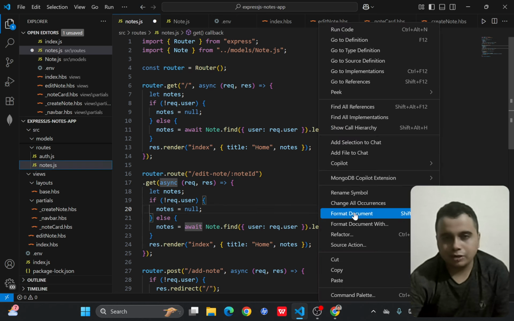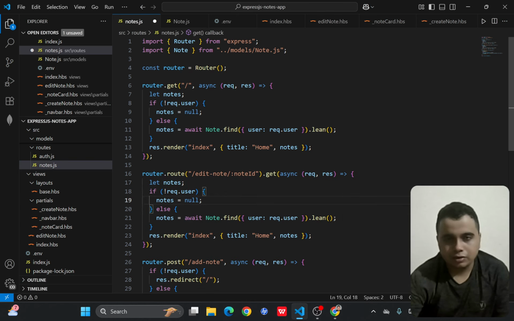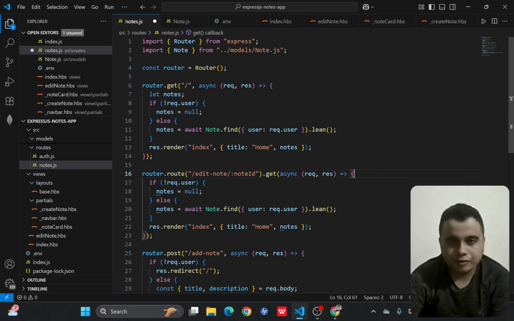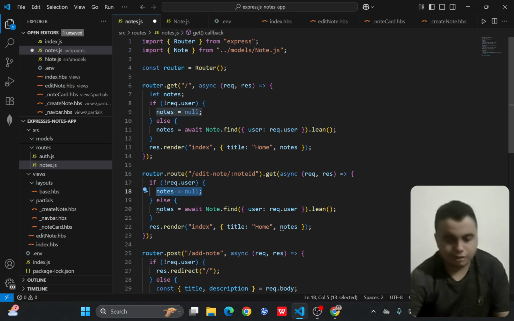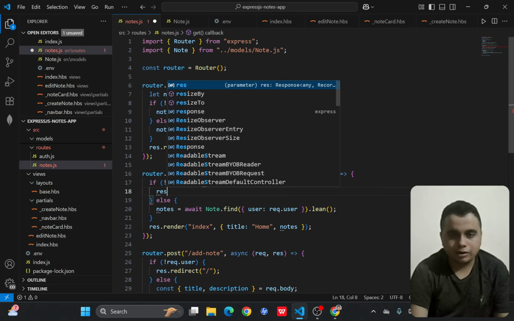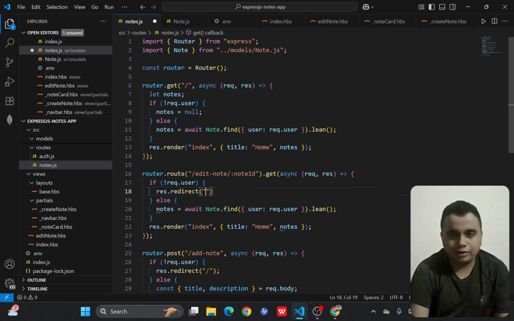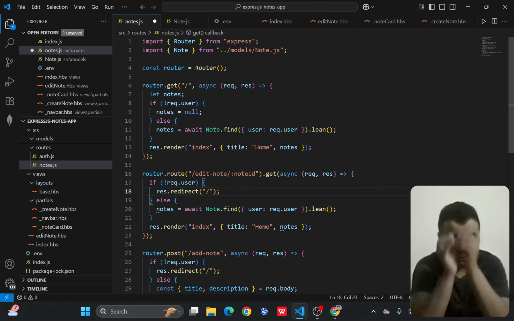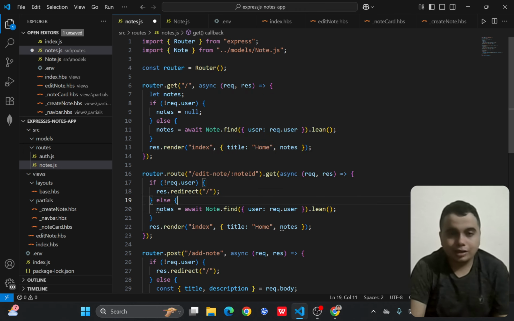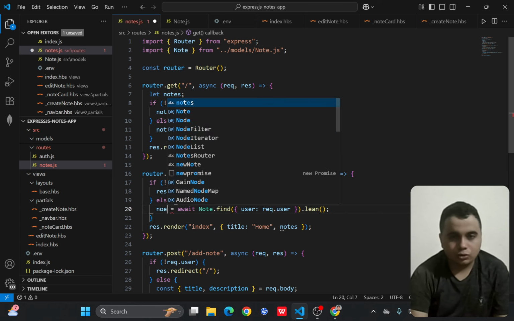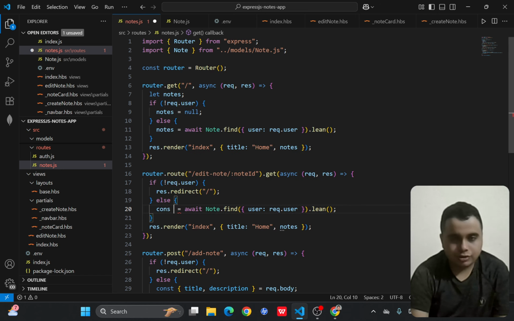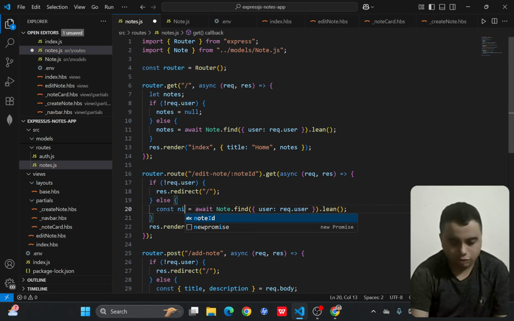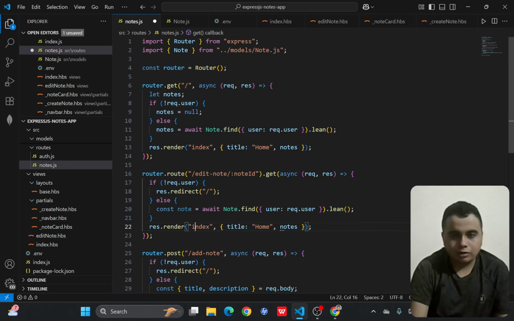Right click and format the document first. Okay, so if not of user, res.redirect to slash. And then const note is equal to this one.